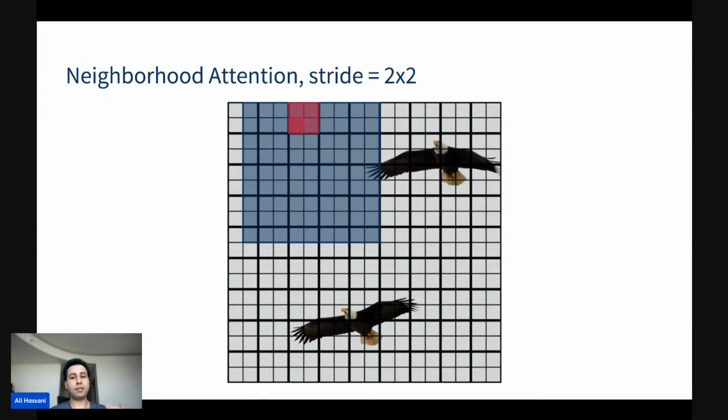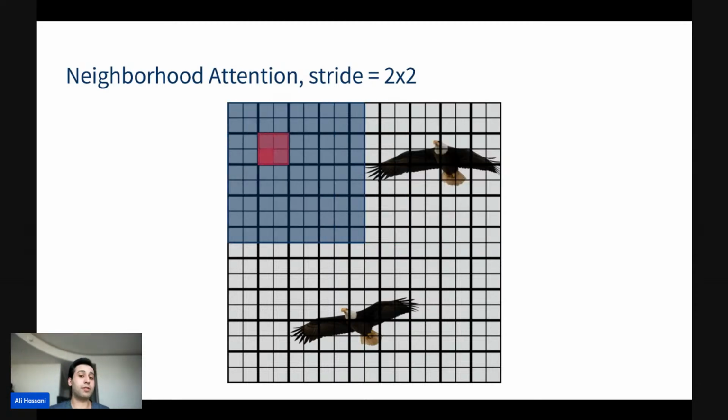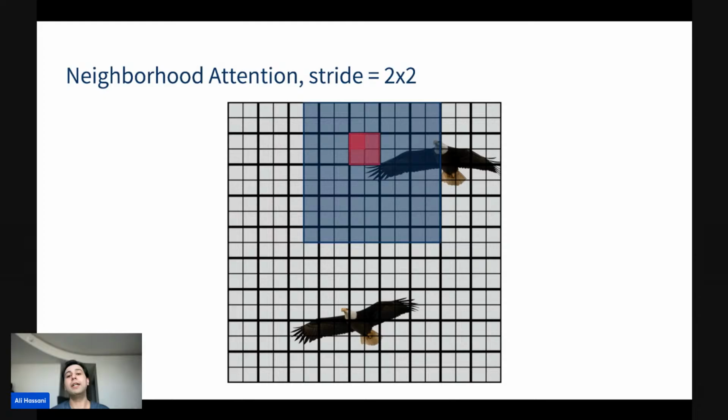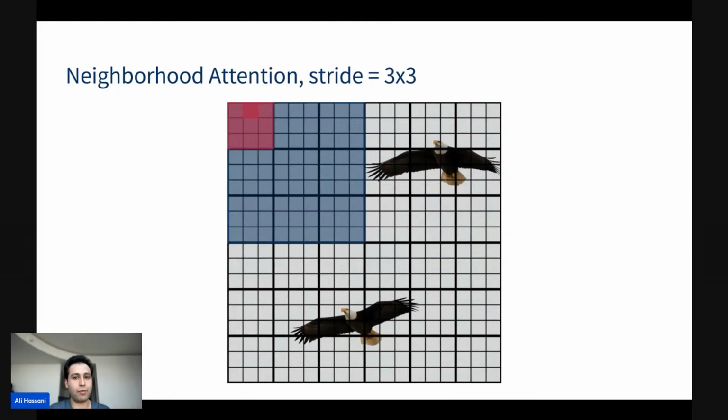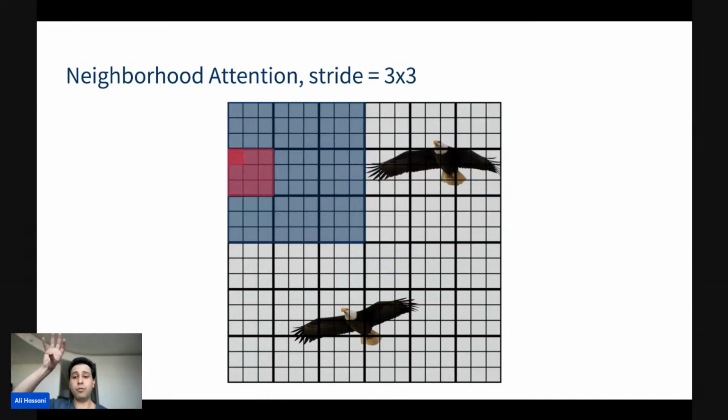But then if you set it to something like 2 by 2, then as you can see, these 2 by 2 groups of queries get to share their entire window. So that effectively introduces a delay in the sliding window, again similar to convolution. You can increase it further. And to decide what their neighborhood is, they elect some middle query, which again can be arbitrary. We just don't have the APIs for it yet. But you get to decide who's going to be the leader query. It's going to pick what the neighborhood is going to look like.